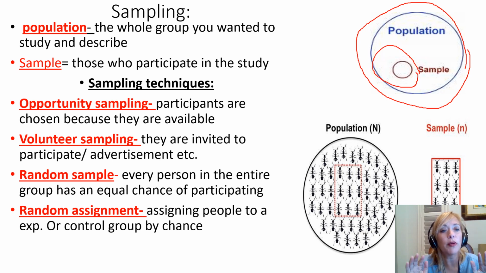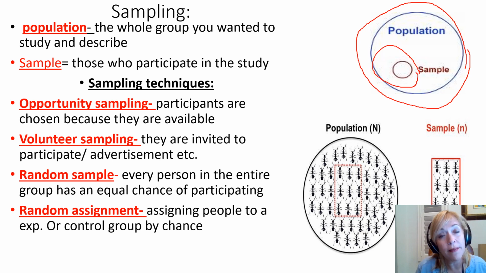Opportunity sampling are participants that are chosen because they happen to be at the right place at the right time. And sometimes we're going to see experiments like that in our 12 core studies where they took people and they tested them because they happen to be in the same building or they were coming out of another study and they were like, hey, you want to join another study? And that's how it worked out. Those are called opportunity sampling. It's not their very best choice, but sometimes when you don't have a choice, you kind of go with it.